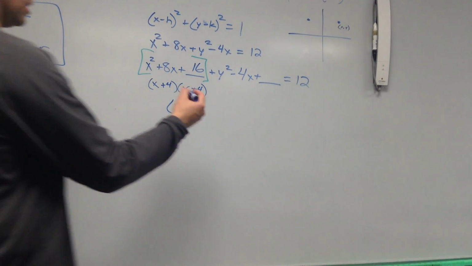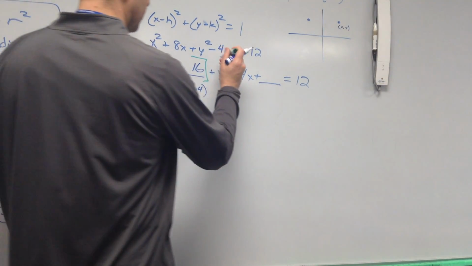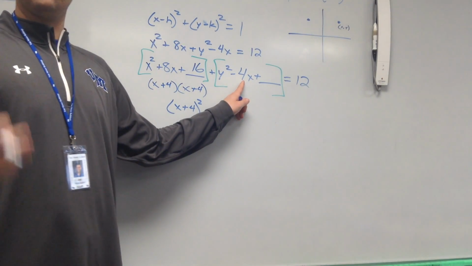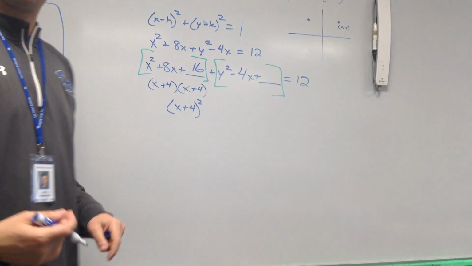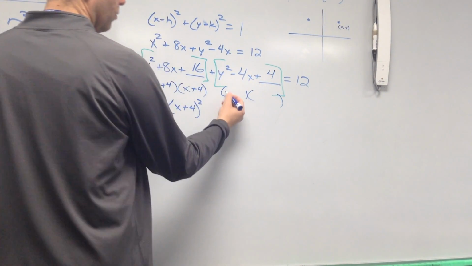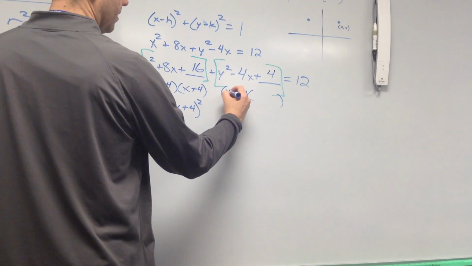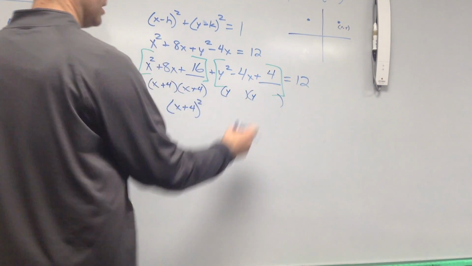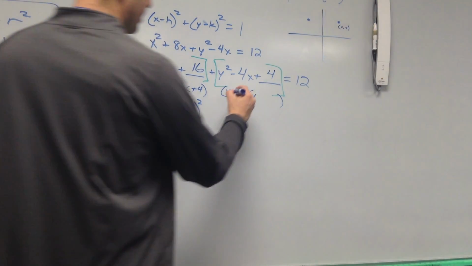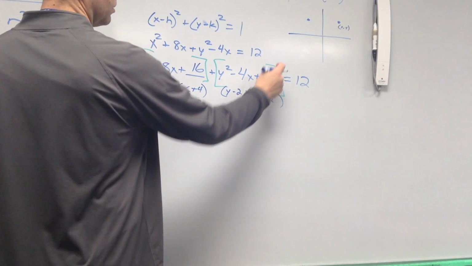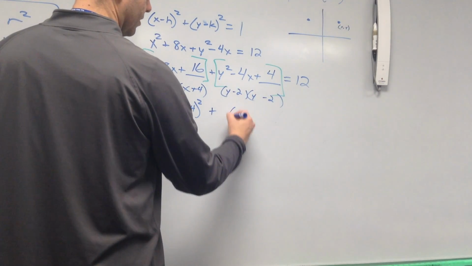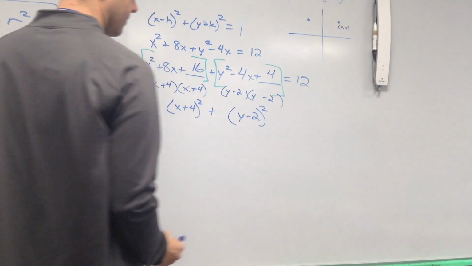Okay? Same thing with the y's here, alright? Same thing with the y's. In order to make this a perfect square, I just take this value, I cut it in half, and then I square it. What do I get? 4. Okay? Then if I were to factor that, what times what gives me y squared? y times y. And what two numbers multiply to positive 4 and add to negative 4? Negative 2 and negative 2. Okay? Because negative 2 times negative 2 gives me a positive 4, negative 2 plus negative 2 gives me a negative 4. So really what I have here is (y − 2) quantity squared.